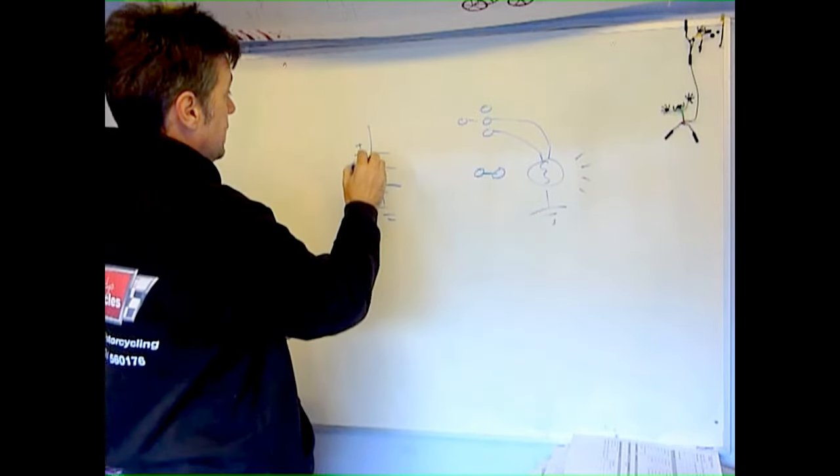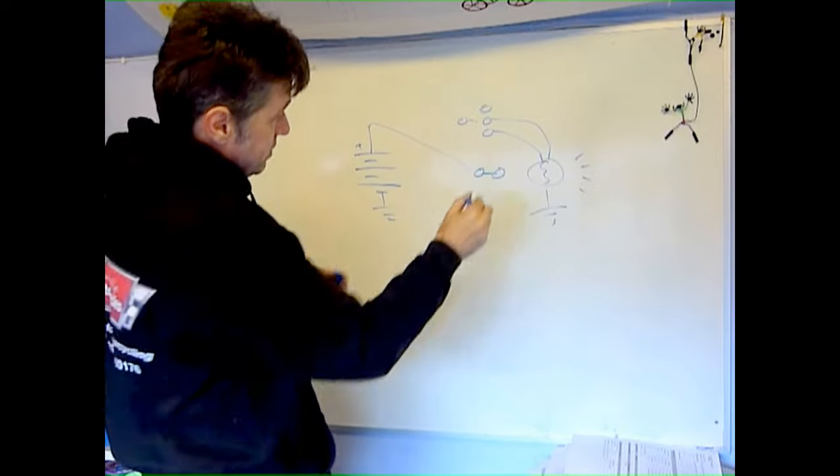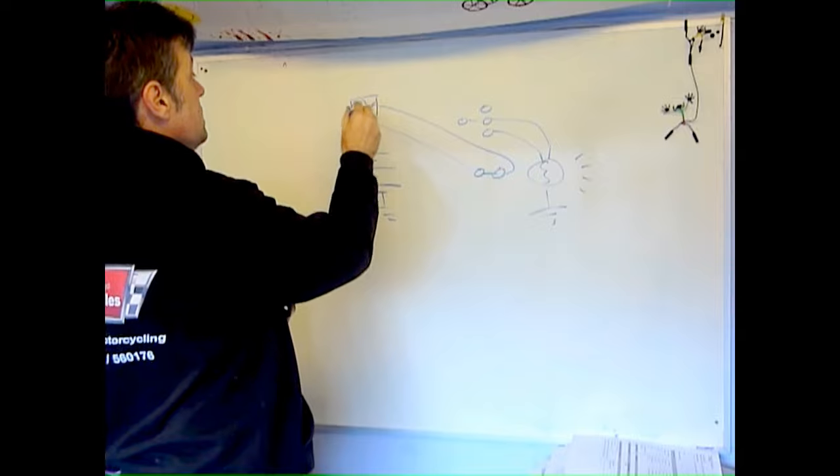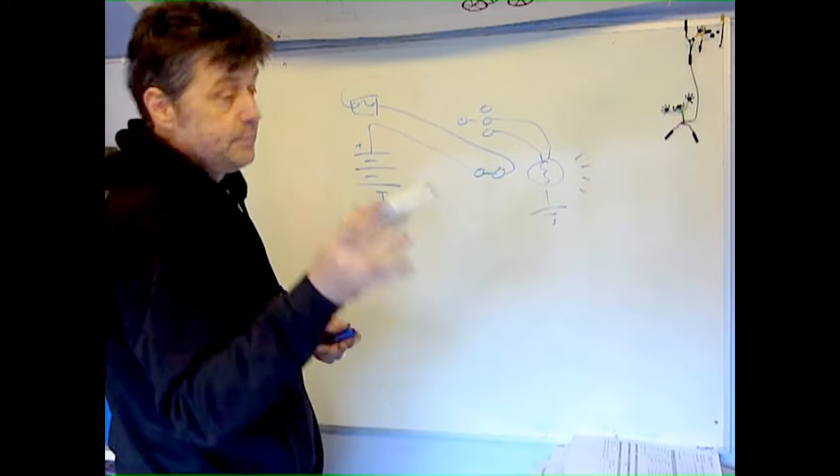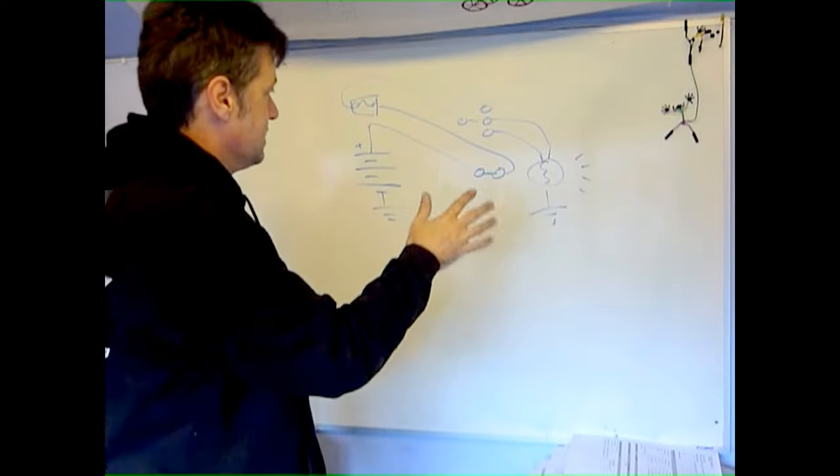So typically, this old wiring goes from the battery at the back of the bike all the way to the front of the bike to the ignition switch, all the way to the back of the bike to your fuse box, and back to the front of the bike for the handlebar switch for the lighting. Clearly that's rubbish, and if we can replace that, so much the better.